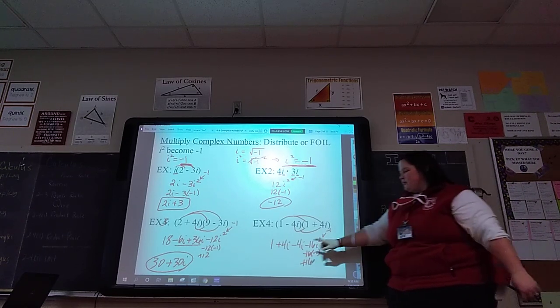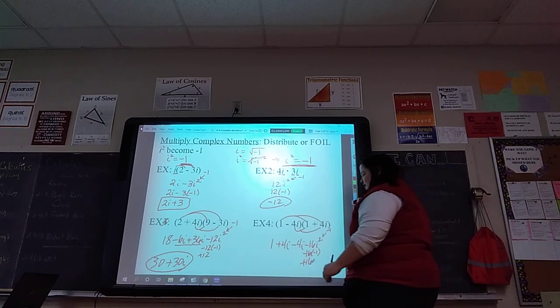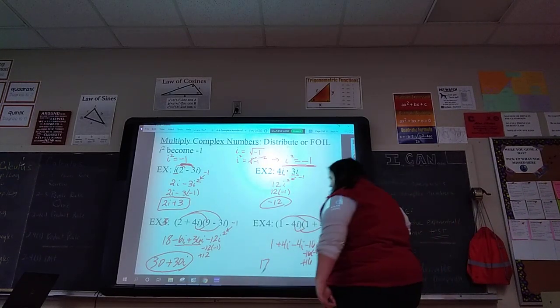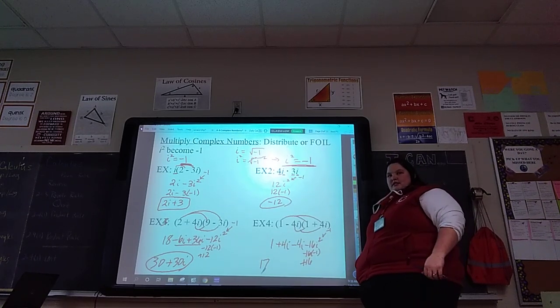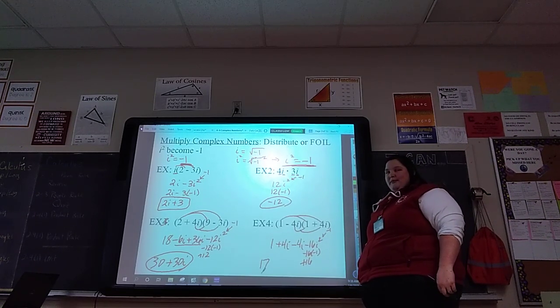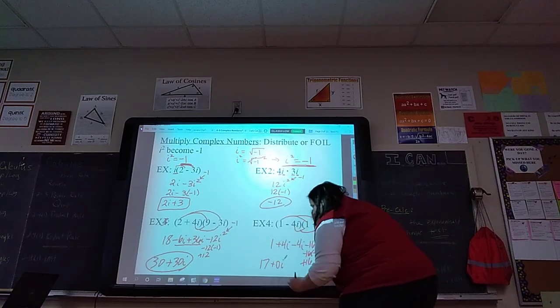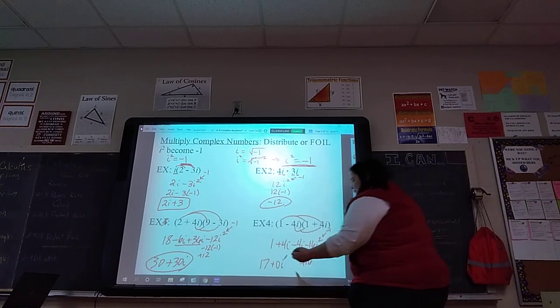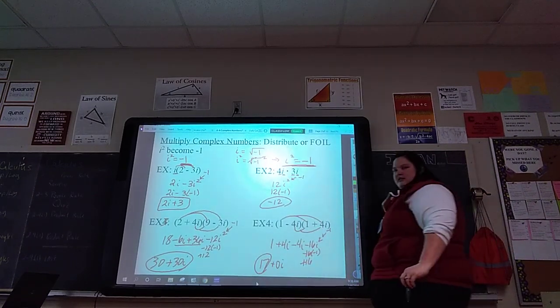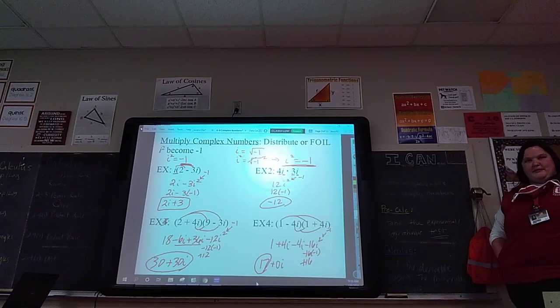Okay, so now I combine like terms. I can combine this 1 with the 16. What's that going to be? 17. What happens to my i's? They disappear. Okay, if you really felt it necessary to write something, you could write plus 0i, but usually I just write 17. I kind of wrote that funny, but does that make sense to everybody?